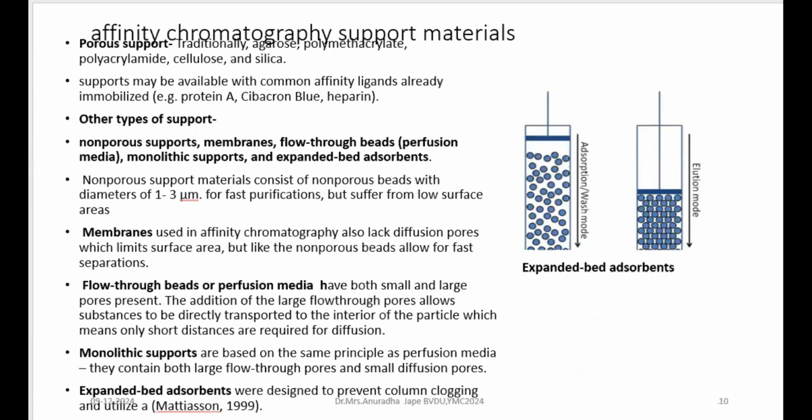When I say the column matrix now, in the support matrix, what do you have? Silica gel, agarose, dextran, n number of possibilities of matrices that are commercially available today. Even polymers, right? Natural polymers, and synthetic polymers are also available. We have talked about it in column chromatography. So once these column matrices are activated by addition of the ligand, you are going to have the affinity column.